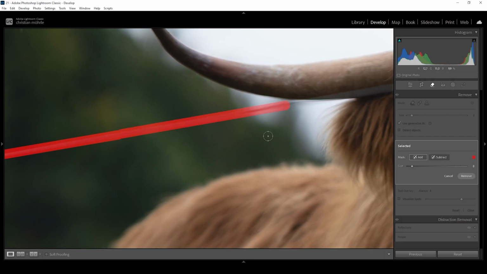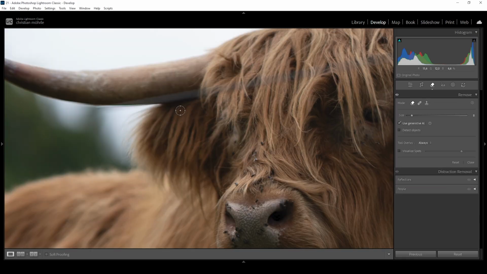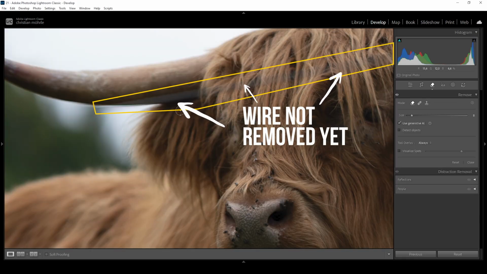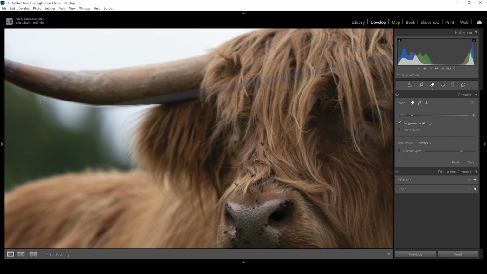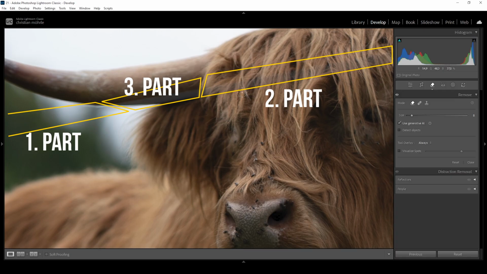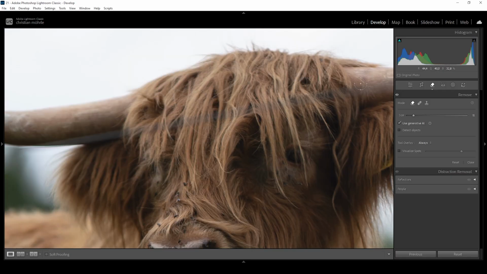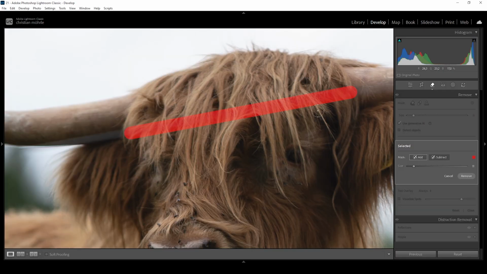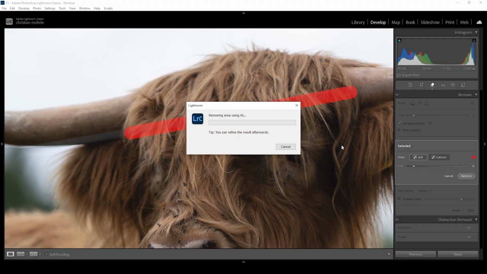Once we have made a selection, all you need to do is to click on remove. You might be wondering why I'm not targeting the whole wire all at once. That's because if we would target everything, Lightroom's remove tool might mess things up. So what I'm doing is I'm going to target everything in front of the background. Now the next step is to target everything covering its head right here, just like this. And again, I'm clicking on remove.